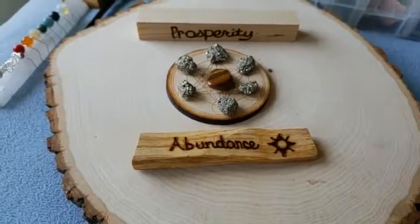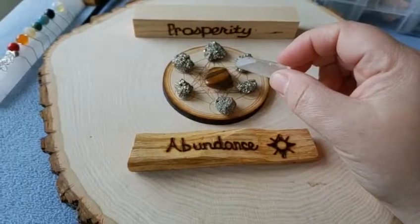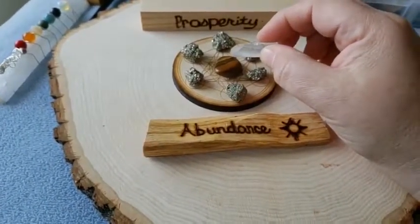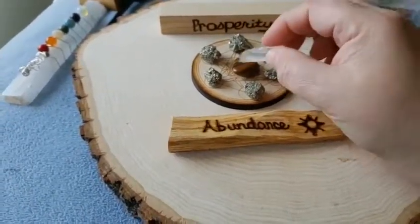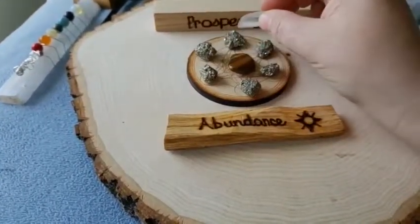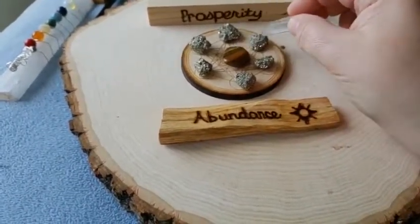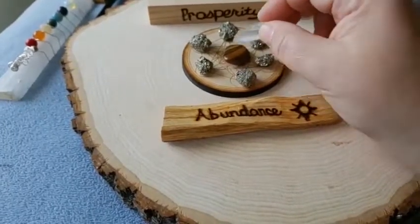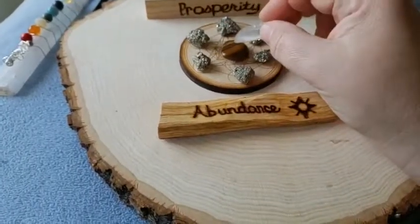So this is a great one if you want to draw money in for you. And I have a little wand, so you could actually connect your crystal grid together. There's a couple different ways you could connect the grids. You either go out from the center to each stone and go around like that, so they're all connecting back to the main grid, or you could cut them like a pie slice. Starting from the center, go out, over, in, and back and forth like that until you go all the way around to your starting place.